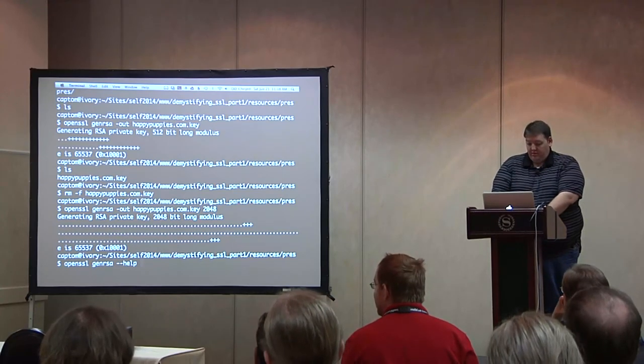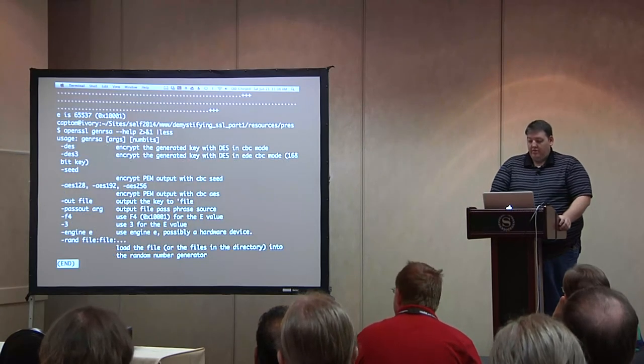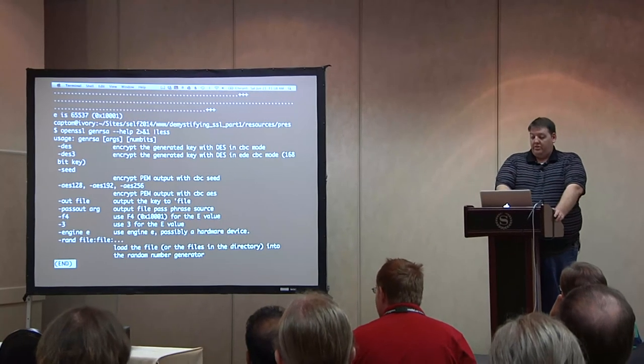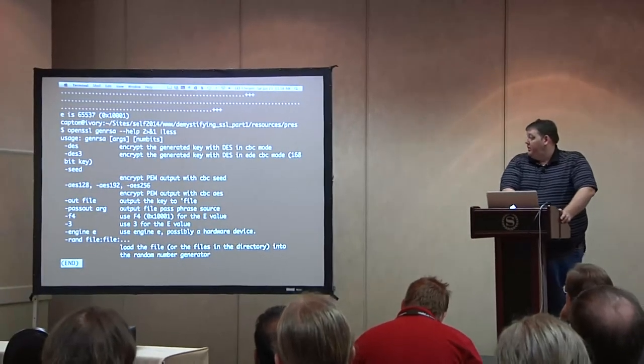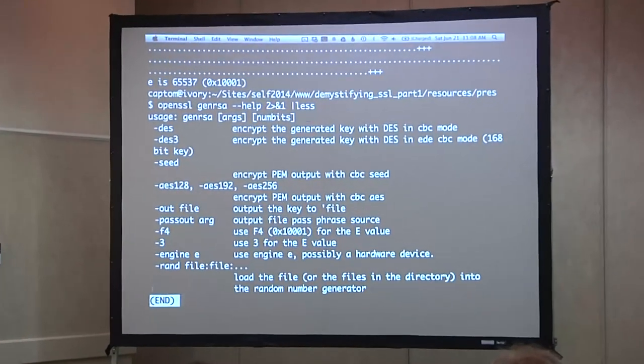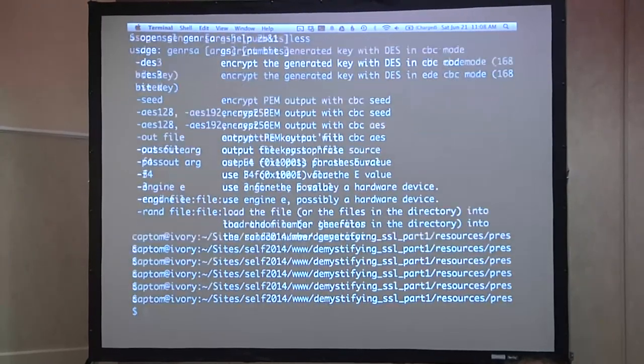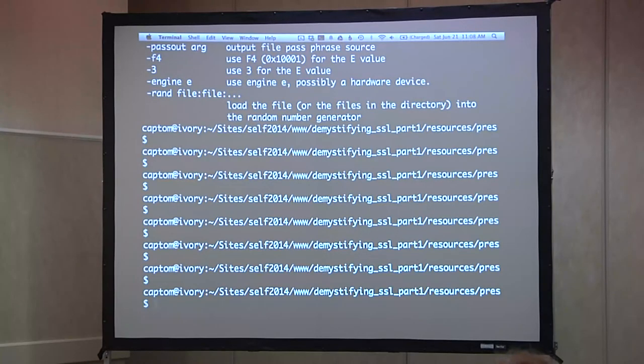And we can see here, oops. Kind of like this? That's a good idea. I'll do that when I'm finished. Let's see here. Here we go. Towards the bottom, we see an option here, dash engine, if we wish to use an external hardware mechanism. Sorry, let's see if I can boost that. There, engine's near the top now, so you can see it better. If I have an external hardware engine, now I've actually never used one of these, I've long wanted to, but they're a little bit more expensive than I'm willing to do for a hobby. You only buy one of these if you're serious about things. Or if you just have way too much money and like playing around with it. If you do, then let's talk after the presentation, please. Because I got a lot of projects we could discuss. But here we see an option for specifying a different engine to do the randomness. Possibly a hardware device, possibly a different software device, whatever you like.